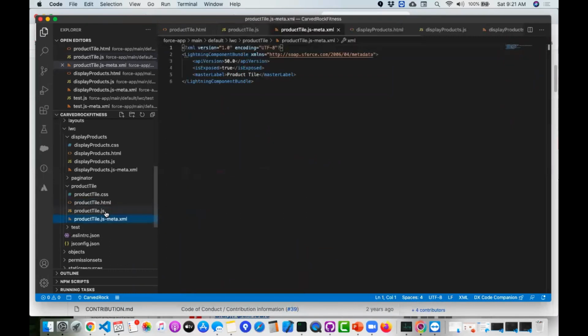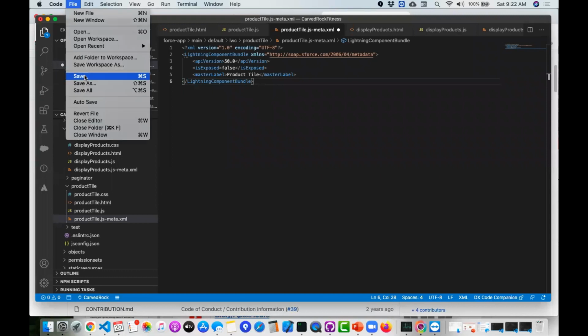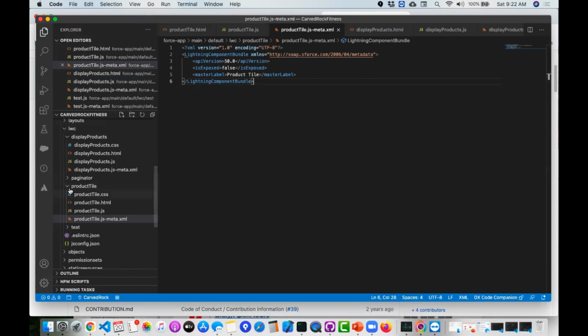And if you notice here, if I go to the configuration for this one, well, look at this. I do have a master label here, but I am not exposing this. Well, actually, this is exposed. Sorry, that must have been an example. It shouldn't actually be exposed here. Because it is a child, it will automatically inherit the exposed properties of the parent that it resides within. So it's not necessary for this to be exposed unless it was going to be independently used, which would make no sense. So I'm going to go ahead and save that. That was me experimenting with that, so I apologize.